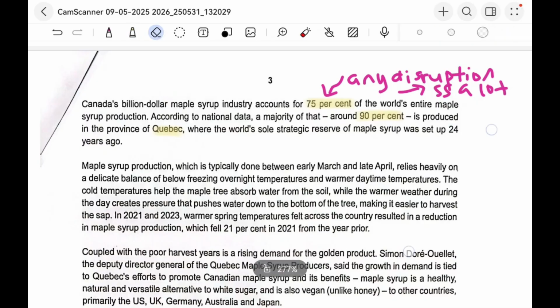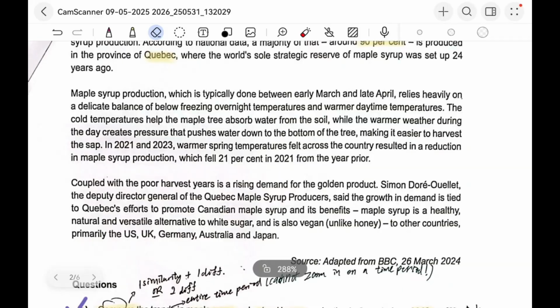Okay, then they talk about maple syrup production, which is typically done between March and April. So actually this maple syrup production works on a very critical time, only 2 months of a year, March and April. So all the more you need to seize the opportunity to extract as much as you can in that period, because I think otherwise you don't have the production. So this is even more critical. And if now you have climate change, right, then it is worse, because it's already so precious. Yet during this precious period is being disrupted. So you can expect the supply to be hit quite a lot.